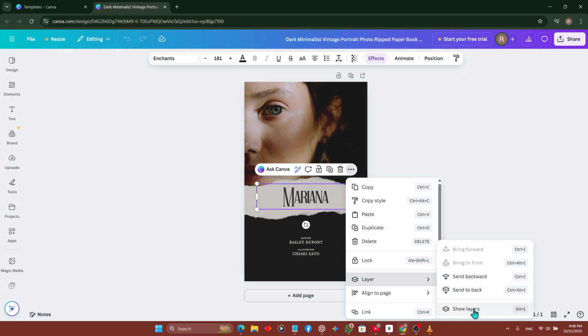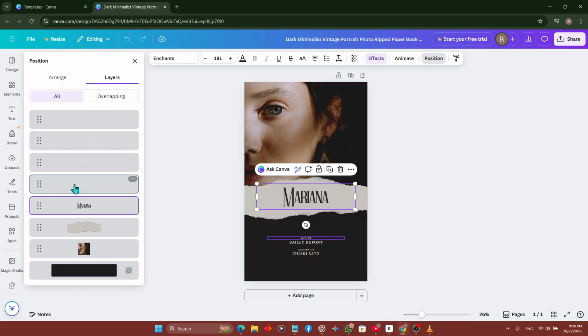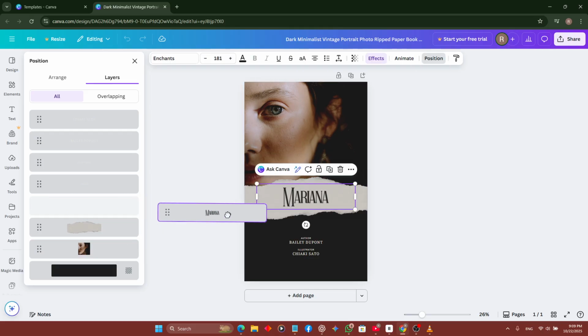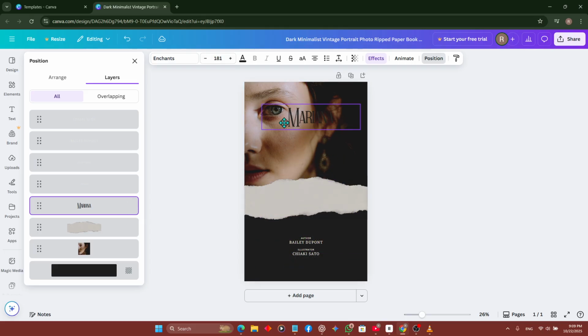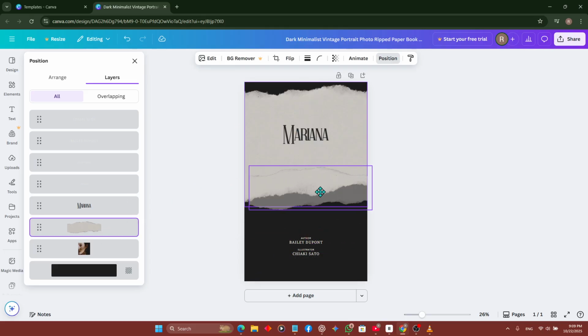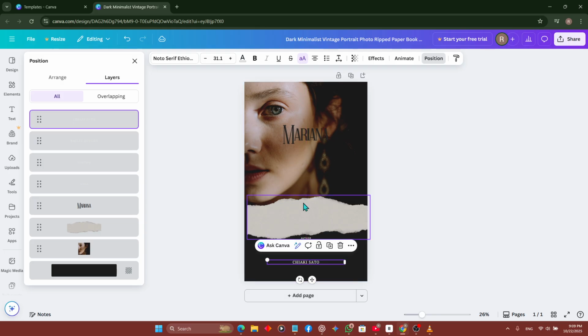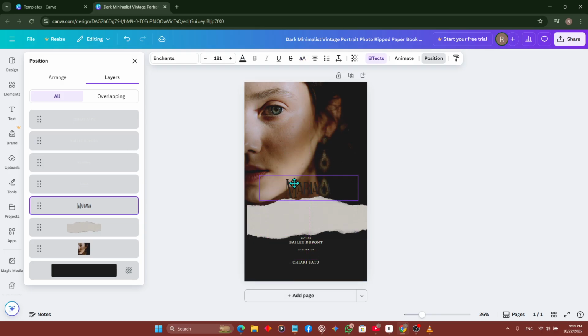The Layers panel is your design's roadmap. It shows all the elements you've used and how they're stacked from top to bottom. You can click and drag to reorder elements, group or ungroup items, and rename layers if needed. This gives you precise control over your design, especially when you're dealing with complex layouts or overlapping visuals. For example, if a photo is covering your text, you can easily drag that text layer above the photo in the panel instead of guessing on the canvas. It's simple, clean, and saves a lot of time.